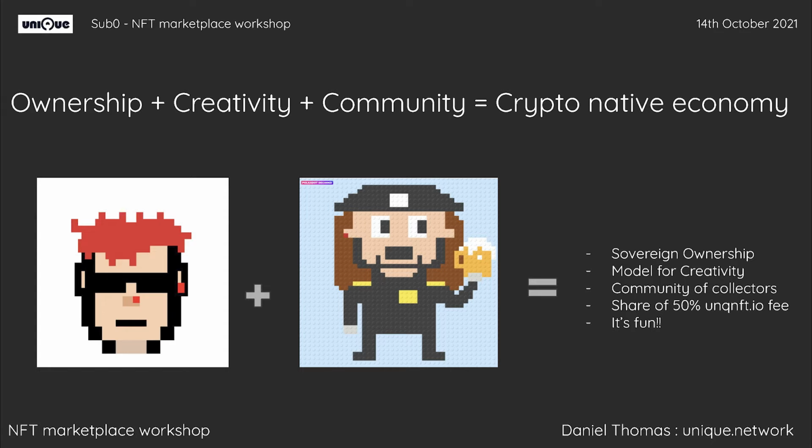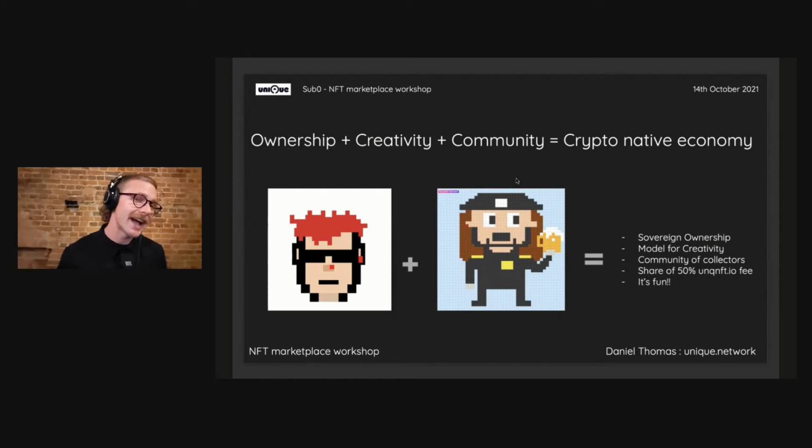All right, so this is it. We take the ownership economy, the creativity endowed through the artworks, and in this case, collectibles, a collectibles game with rarity and traits. And then you take the community that's surrounded those NFTs, and you've truly got a crypto native economy. It's sovereignty, it's a model for creativity, and it's a community for collectors.